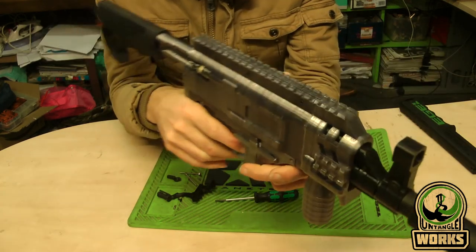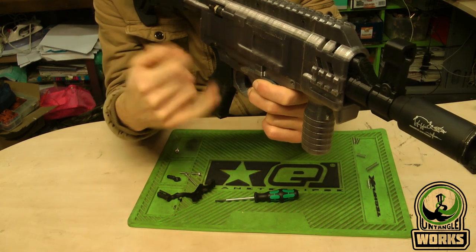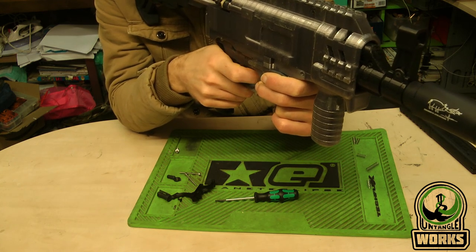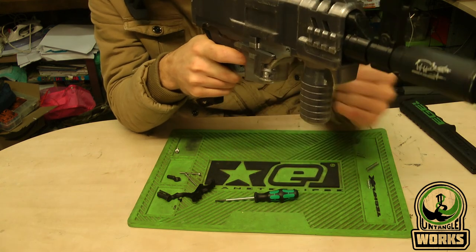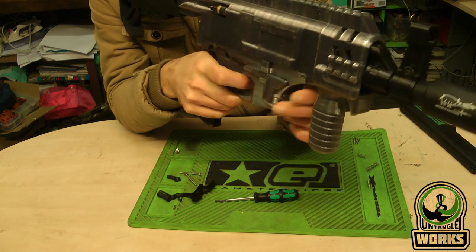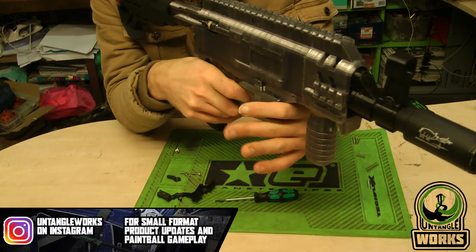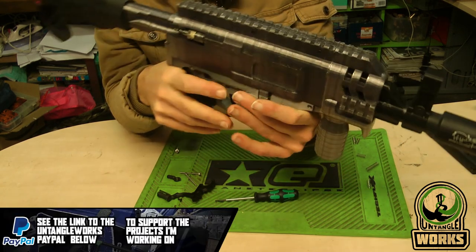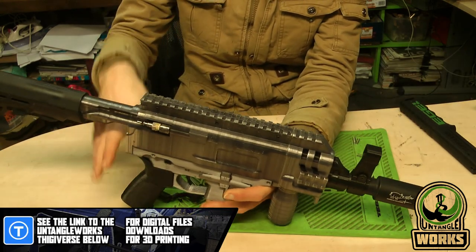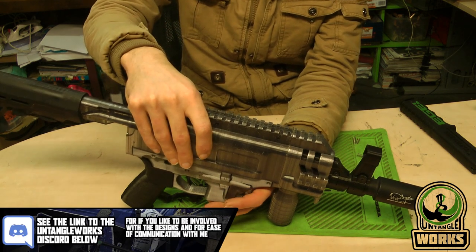What I do notice when it is more heavy is that it feels nicer when you release the trigger — you feel more of the return — but it's not necessarily faster. This one is definitely lighter because you're just using one spring. In the end, it's really a matter of personal taste. Even if someone told you this is the spring combination to use, you might try it and think it's garbage — it's really personal.